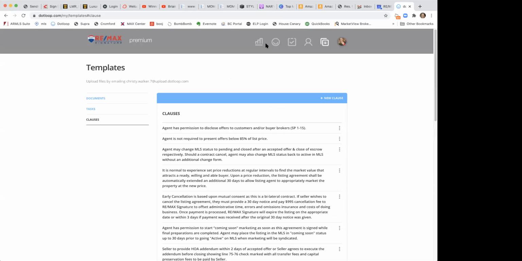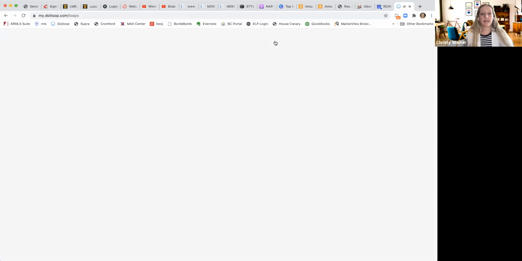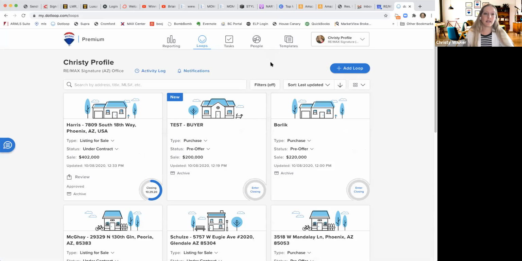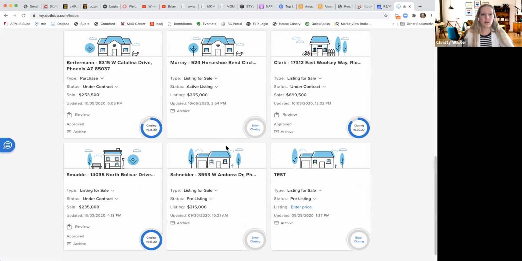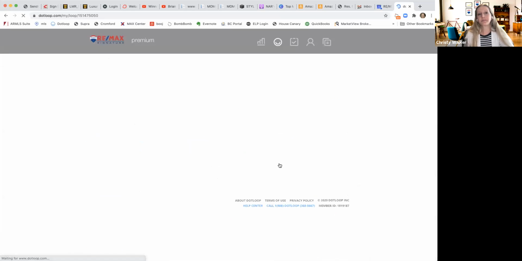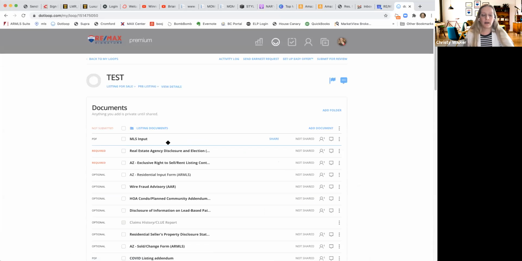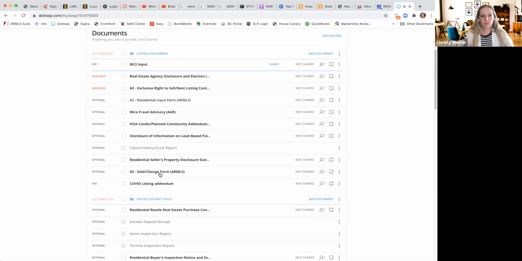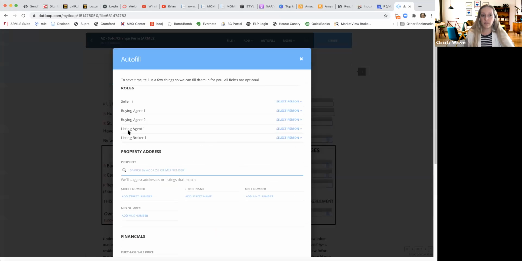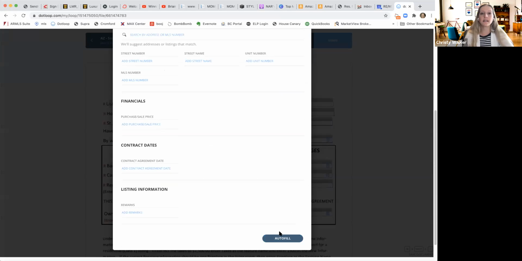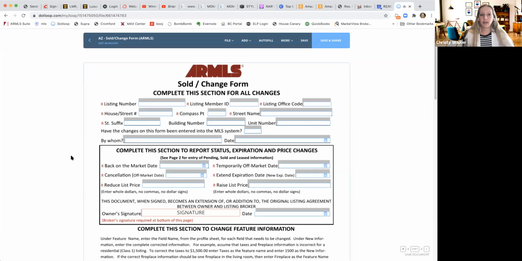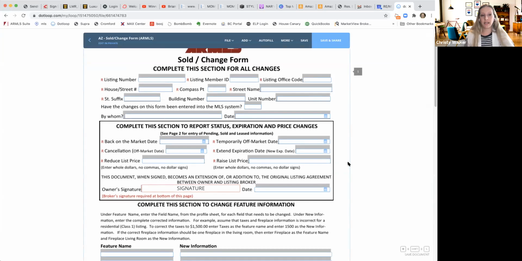I'll show you a sample in Dotloop just so that you guys can see it. I have a test one for sellers, I believe. So in here we have an AZ sold change form that is supposed to be used for all sorts of things, which again, not everybody is using. But you'll see we have these different things in here that are meant to be helpful. See page 2 for entry of pending, sold, and leased information.